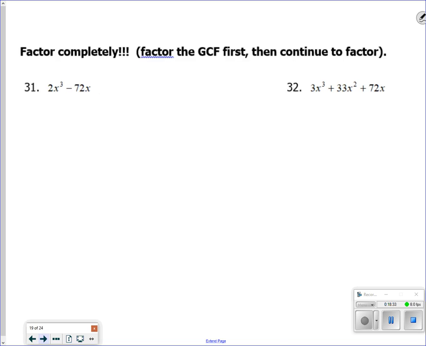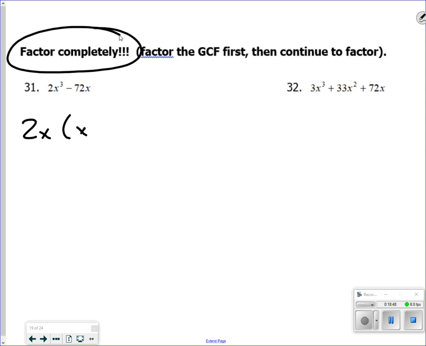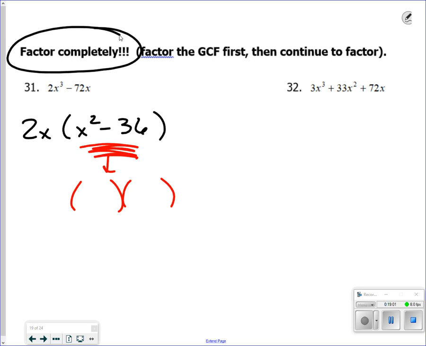Now for the big one. Now for it, we're going to put them all together. It's factor completely, and I want to stress the directions are telling me what I should do. Basically, take the GCF out first, then look to factor again. So I see that there is a GCF of 2x. So I'm going to take a 2x out of both of those. Now, what's inside the parentheses, and I'm going to underline it here, can be factored again. It's the difference of squares.